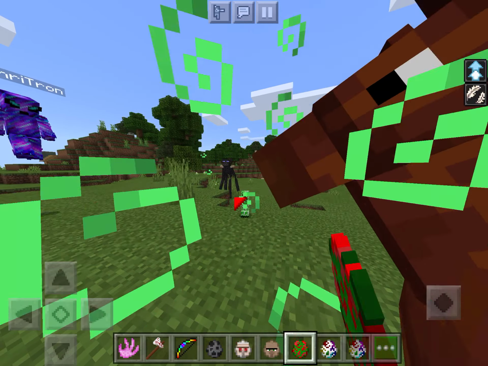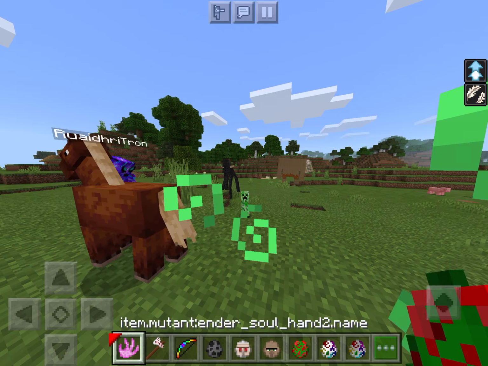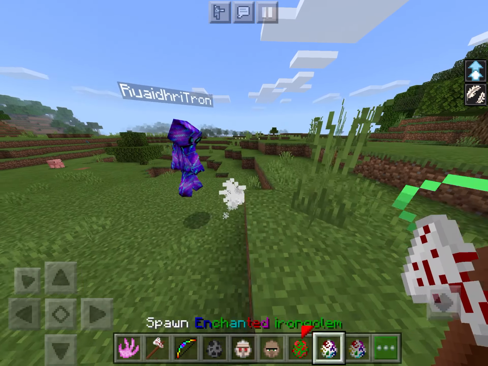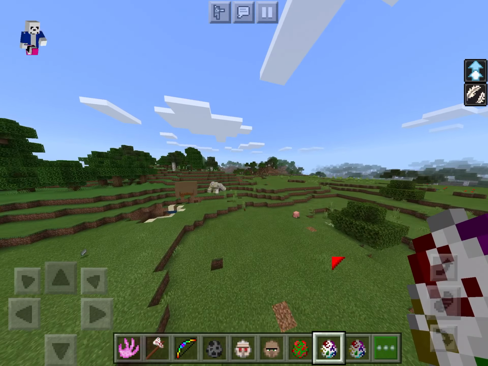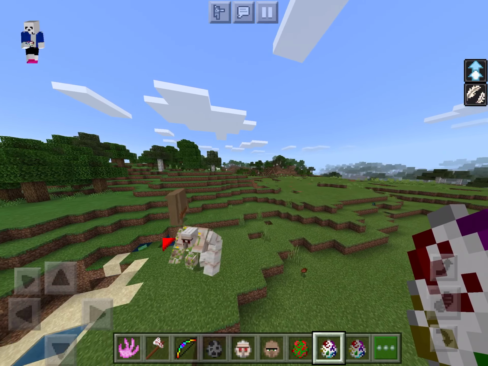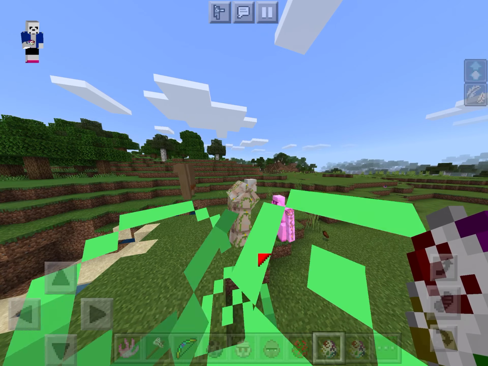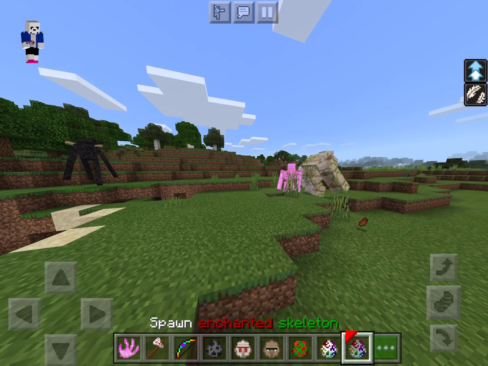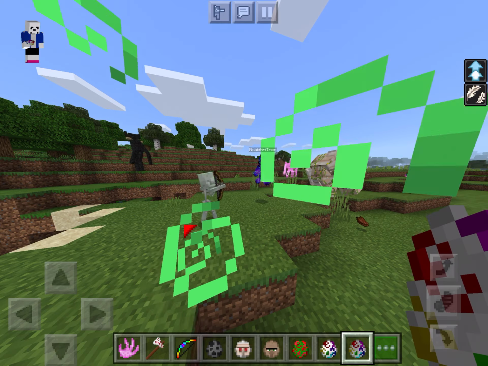Then we have the creeper minion. Why is he so tiny and so fast? He's a minion. Then we have the enchanted iron golem. Whoa, that guy's sick. I was going to leave that with the... And the enchanted skeleton.